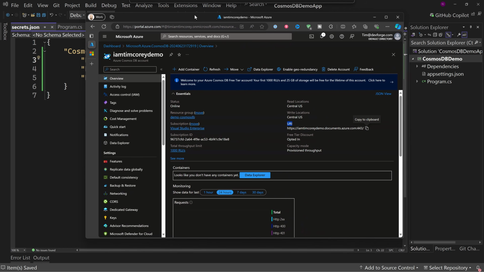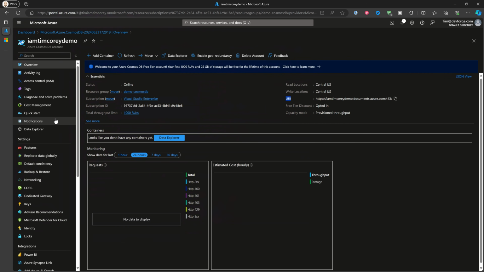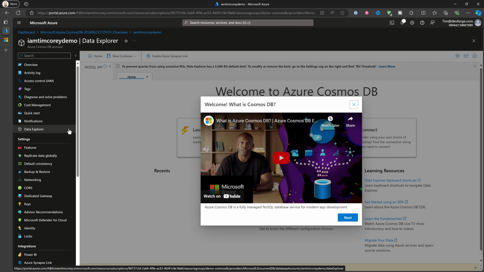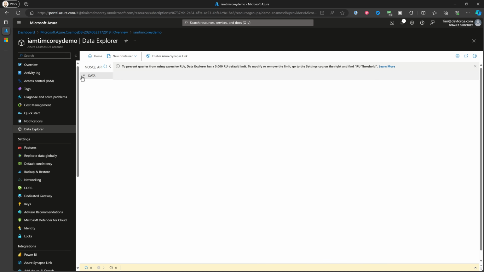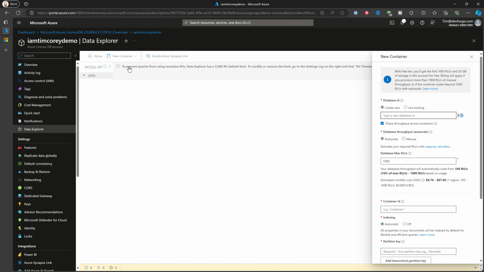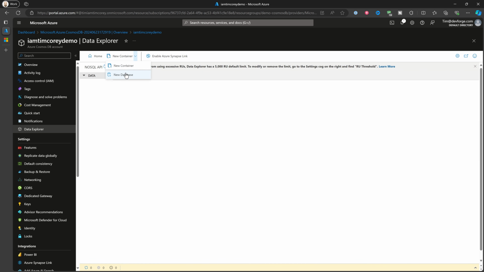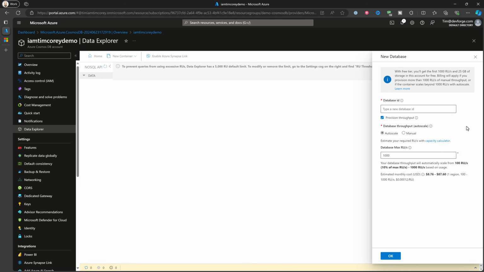Okay, so next we need the primary key in the database. Well, let's set the database up first, with the primary key after that. So for the database, you go to Data Explorer down here. What we'll see is, ignore the welcome screen and ignore the home message. We can see we have data here and nothing. So what we need is a container and a database. If you look here, we can add a new container or a new database. Let's add a container first. Let's add a database first. I did that backwards. These names, yeah, they get backwards.